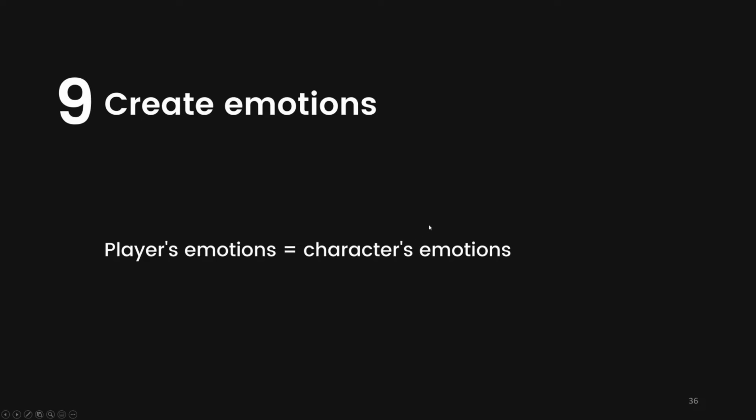Number 9 is to create emotions. What it means basically is to feel your character's emotions. As a player, you're supposed to feel what the character is feeling. You are supposed to relate to the story. You're supposed to engage in it. And Elden Ring actually does it very well.